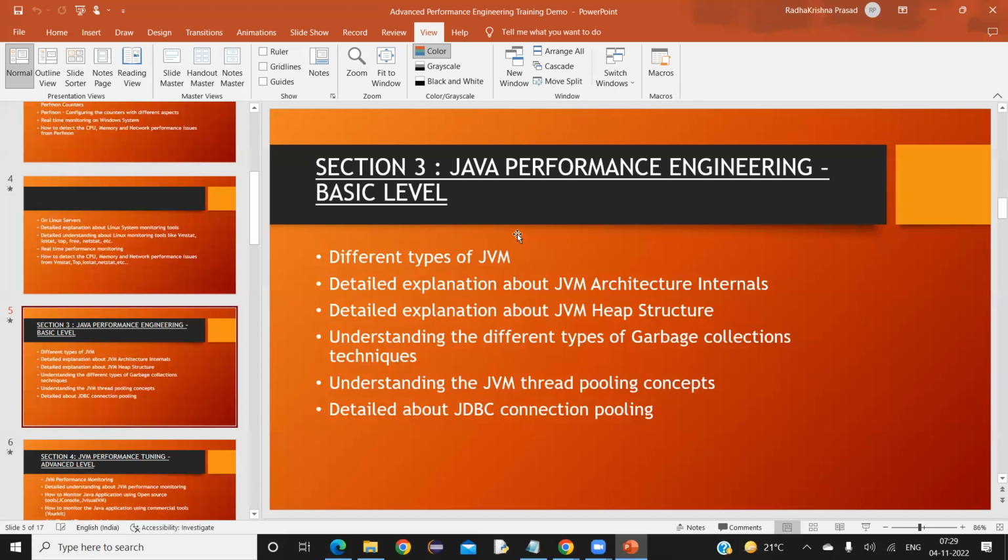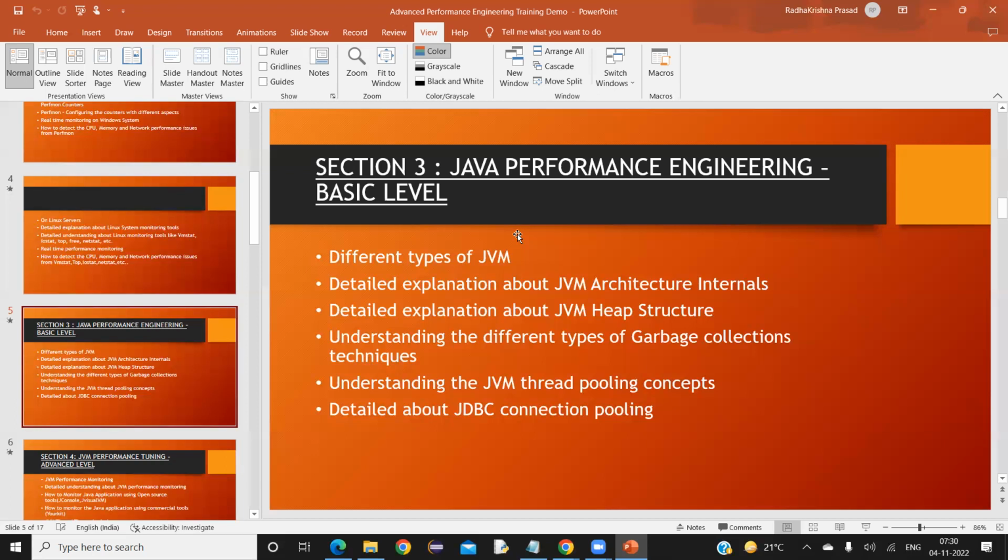So to understand the stack trace, to understand the heap dumps, to do some investigations on the heap dumps, you need the JVM architectural understanding. How different components in the JVM architecture talk to each other is the most crucial part. Different types of JVM. We're going to talk about JVM architectural internals. This is where you have runtime data areas, which are called method area, heap area. A lot of things are there.